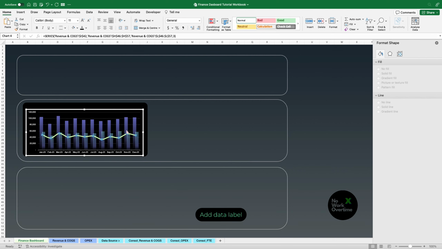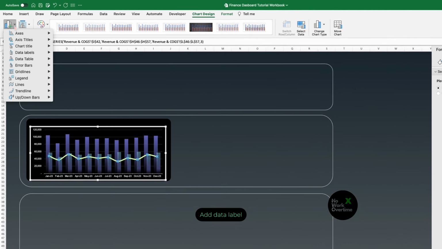Now we can add data labels as well. Make sure that we customize the number format too.